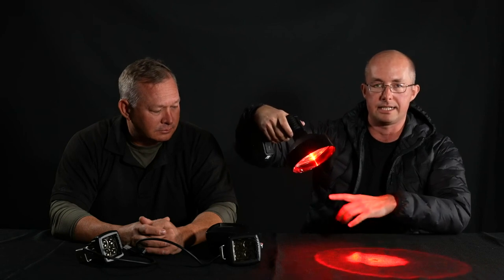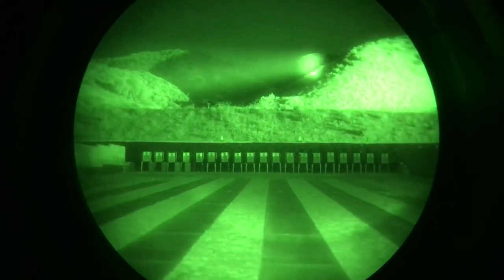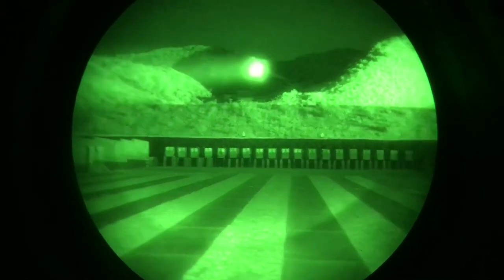We also have, it's been around for a little while, our Enforcer IR LED handheld spotlight, and this is the newest variant of it. It has an IR spotlight and a red LED all built into one unit. You get about 8 hours of runtime from the battery built into the handle, and it throws really far. It has a Fresnel reflector, so you can tune the beam from wide to focused. I would say it's effective out to 1,000 yards, easy, and you can make it really wide and use it for close-up searching.